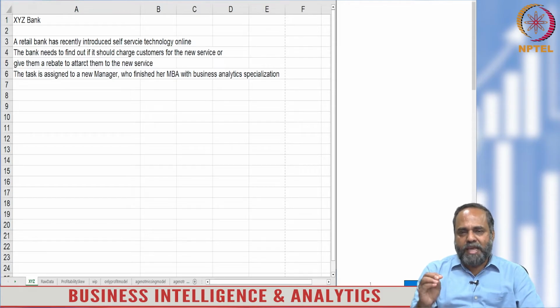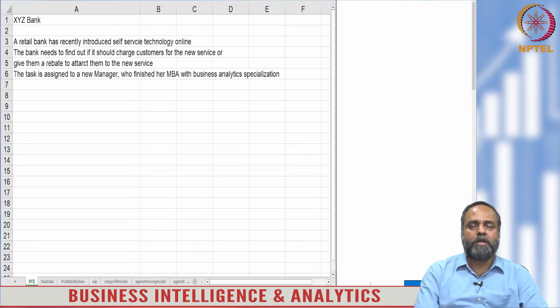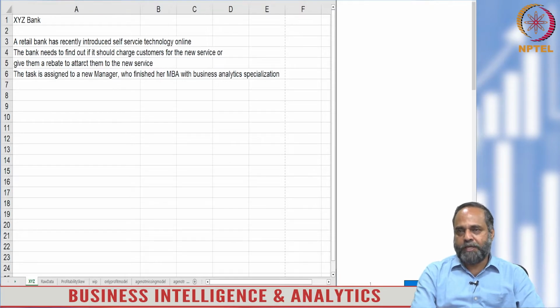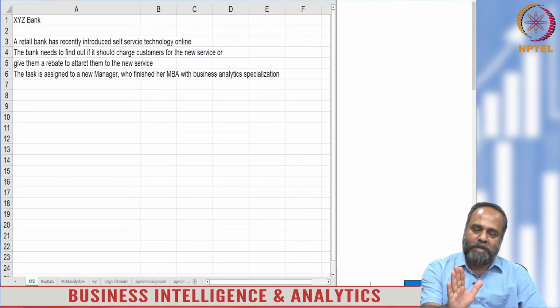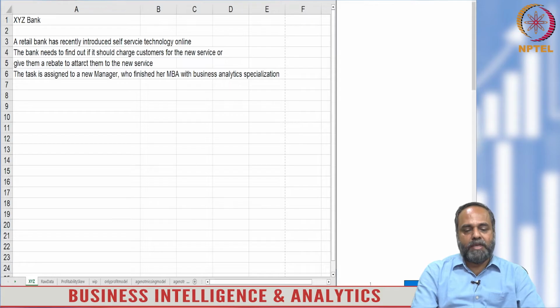So there is a certain utility in the transaction itself, which is a value created for the customer, and therefore why not charge the customers for it? Because there is a new value that is created, and of course there is a cost that the company has incurred, etc. So that is one argument that the bank has.